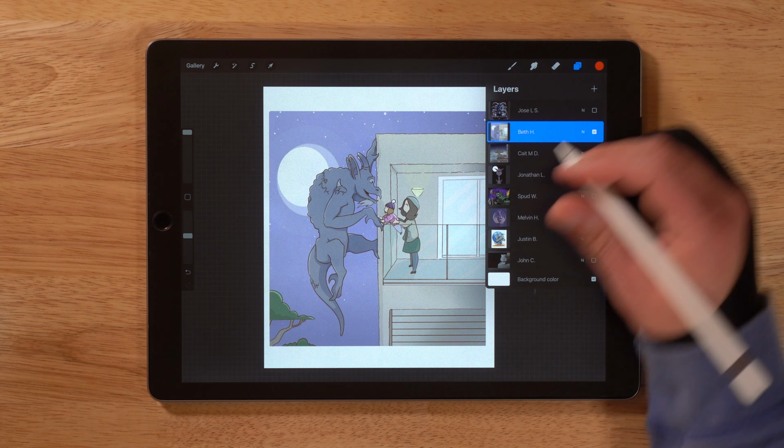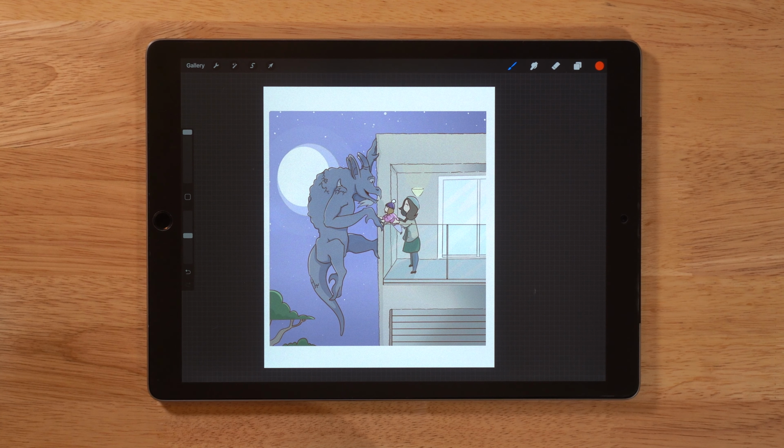Next one up is Beth, and I know that she'd been out of the drawing loop for a while, so welcome back to the fold. Glad you decided to pick up your passion again and get going with it. She said that she recently bought a Huion Canvas 20 and installed Krita, and this is the first finished illustration that she's produced with it. So a really cool job.